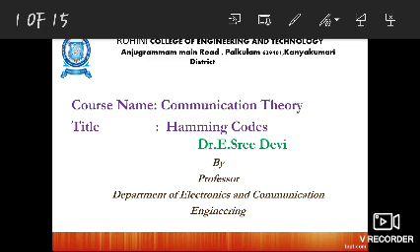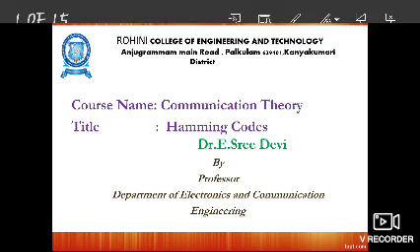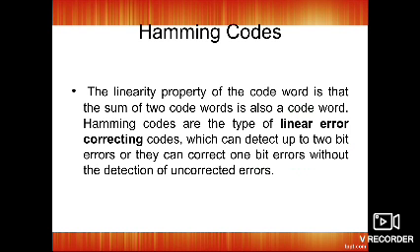Hi everyone, in this session we are going to understand the basic concepts of Hamming code. On completion of this session, we will be able to understand the basic concepts of Hamming code. Mainly, we have to know about the types of codes. Codes are mainly classified as block codes and convolutional codes.